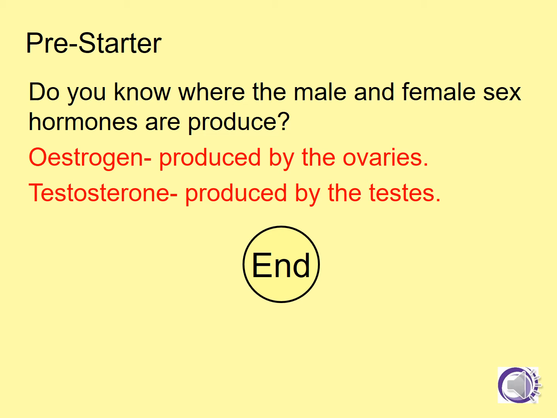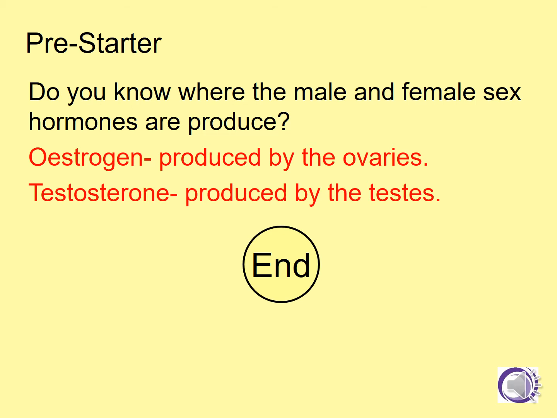Please notice O in estrogen and O in ovaries, and test at the beginning of both of those to help you remember. In terms of the spelling, estrogen is probably better in your mind pronounced estrogen, because that's literally what it says, and maybe that will help you say it. A bit of a Scottish accent sometimes helps with that as well.